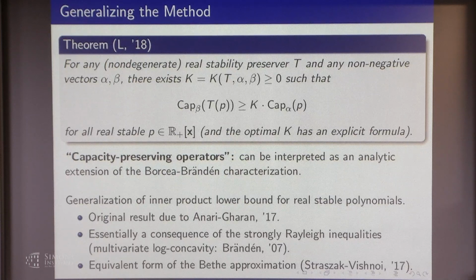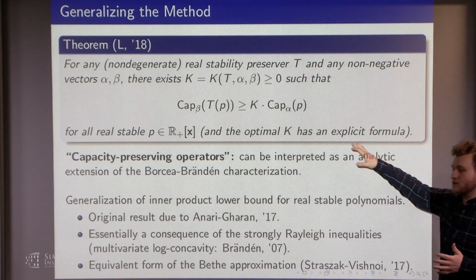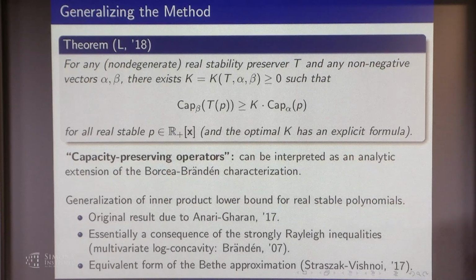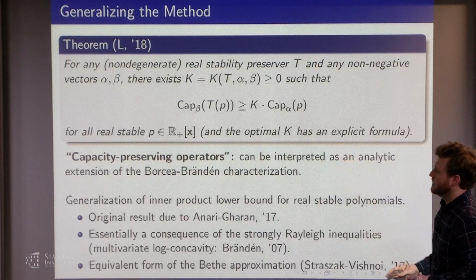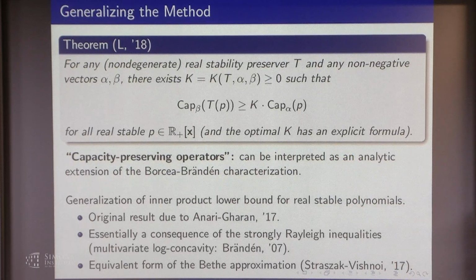So the point is somehow you will always get, there's an explicit formula k, you'll always get something. It's just that if you pick alpha and beta to be kind of problematic, it's just going to be 0 because that is the tightest constant for that pair. So it comes out in the expression of k, and you can reverse them. Again, it depends on your t and which alphas and betas you're looking at, what exactly is going to happen.